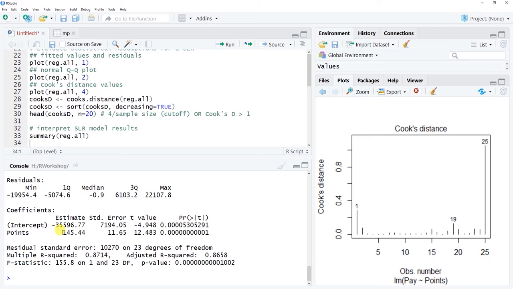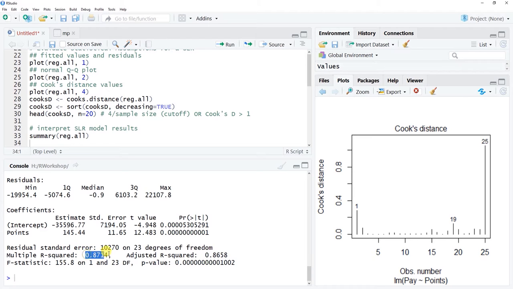And specifically, we could say something like, for every additional job evaluation point, the market pay tends to go up by $145.44. Or in other words, every job evaluation point is worth about $145.44. Okay? All right, so the next thing we're going to do is come down to our actual model fit information here. You get your degrees of freedom, all that sort of stuff, your residual standard error. But what we're really interested in here is our unadjusted R-squared value and our adjusted R-squared value and the associated F statistic and the associated model p-value. The p-value here will be exactly the same since we have just a simple linear regression as the p-value associated with the regression coefficient here. Nonetheless, we'll still interpret it.